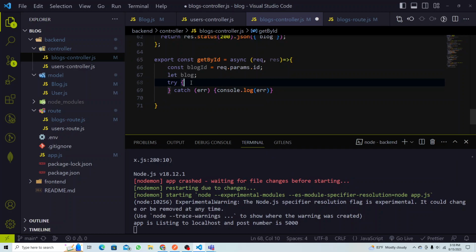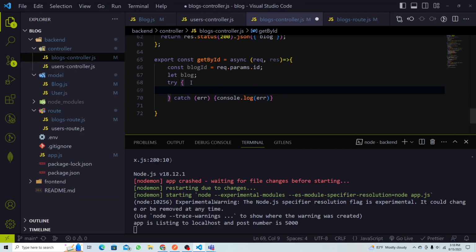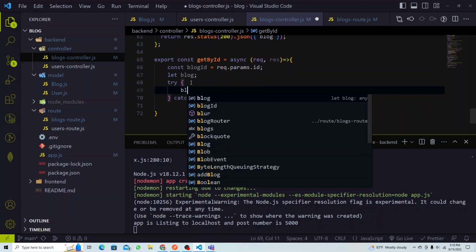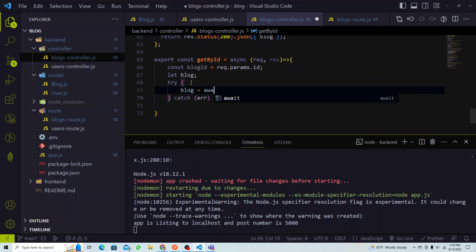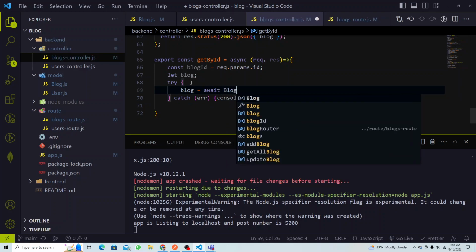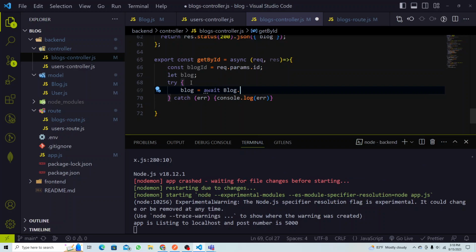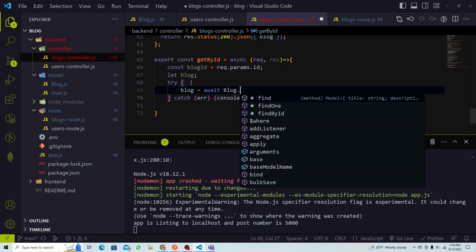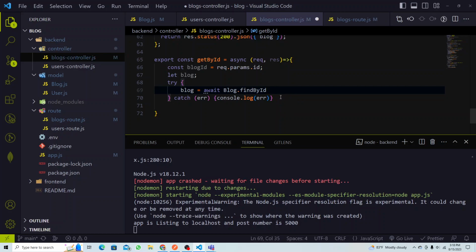But in the try block, what can we do? We are getting the blog by a single id. So let's call it blog equal to await, and then we call our Blog dot findOne, or maybe findById. Okay, findById, and we just pass the id here.